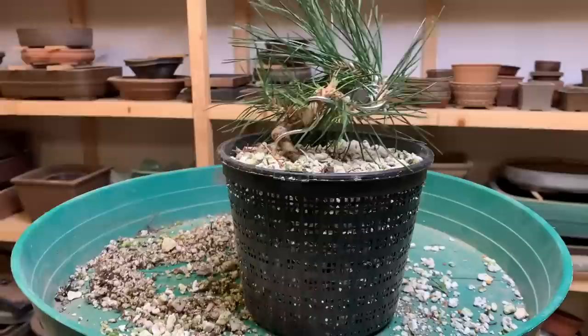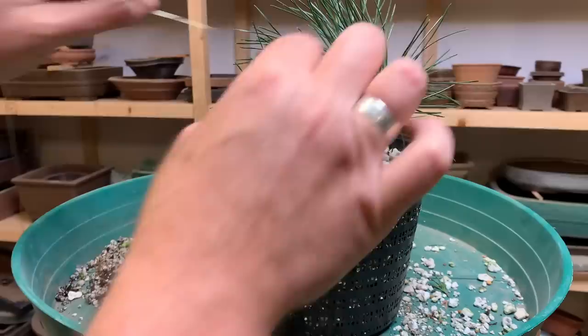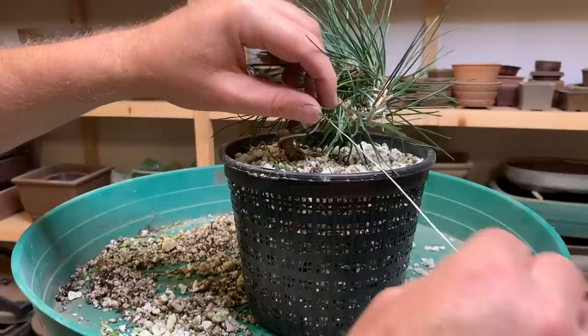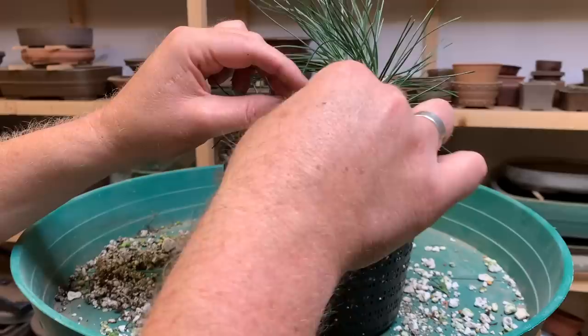Because this is a small tree and ultimately we want it to get really big, I don't want to use tie wires that are in the soil because they might cut into the roots and I won't be able to see if that's happening. So I'm going to take this piece of number one aluminum and just anchor it to the side of the container. One of the additional benefits of these pond baskets is that they already have holes in the side that you can poke little bits of wire through.